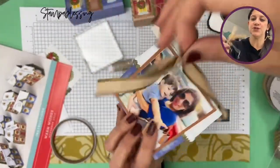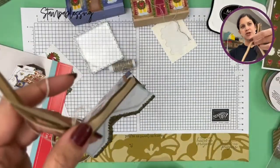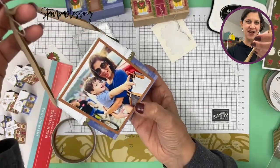And if you want to, you can just make them into an ornament for a friend, and you can put a picture in the back of the two of you. When the things are on the tree, usually you have them like this, and then when nobody's looking, somebody turns them like this, and there's the picture. That's how it happens at my house.